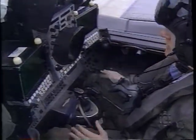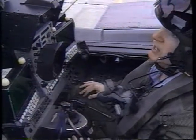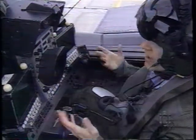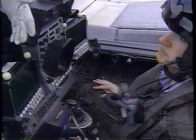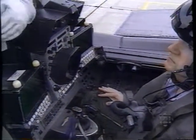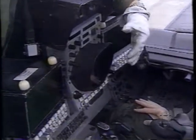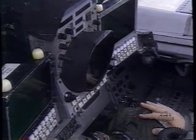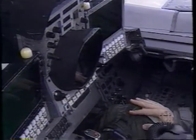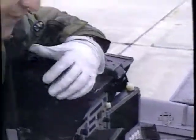Looking at all of these instruments - first of all, I should explain that I'm not in the pilot's seat, I'm in the navigator's seat. What would the navigator be doing with all of this equipment? The primary task of the navigator is monitoring the weapon aiming and the navigation systems. He has a radar screen which he uses to acquire and lock targets, and then he has his weapon screens where he can select various weapons and pass the information forward to the pilot, who can then prosecute the attack. It's very much a team aircraft - you have to work together as a good team to fly it properly.